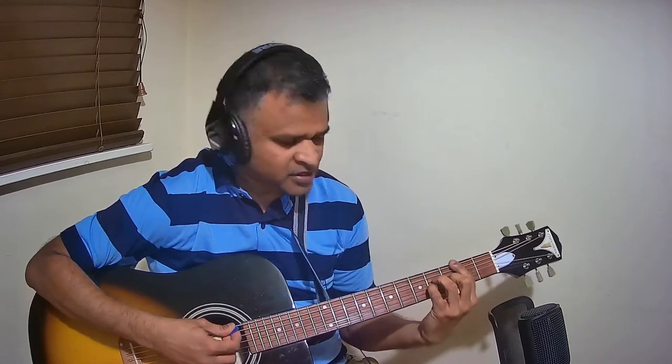Rasikka laam, we have three chords: E minor, A minor, and D major. In Rasikka, it is E minor, and La, it is A minor. In Laam, when we drag it, it is D major. So let us see the previous line and this line with the strumming pattern with a slow tempo and then with the actual tempo.